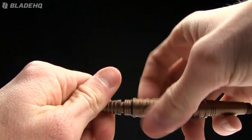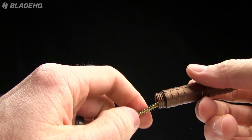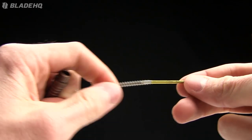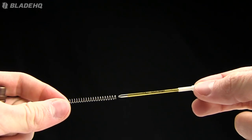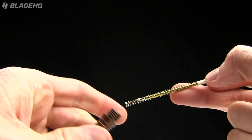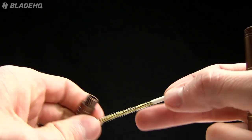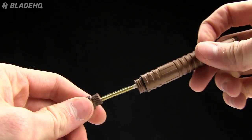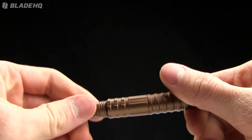It's made from 6061 T6 aluminum. The type of refill it takes is called a Black Starmanen Black Fine Point. Currently we don't carry it at BladeHQ, but I suspect we will start doing that in the future. So it might be a little bit hard to find a refill right now, but we're going to try to get some on the website. You just plug that puppy in — bam, just like that. You're ready to roll.